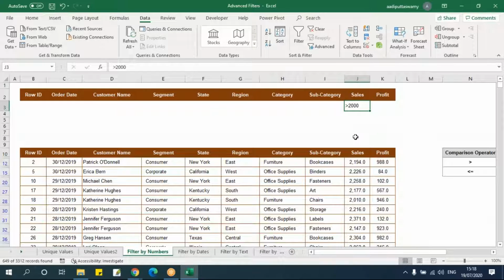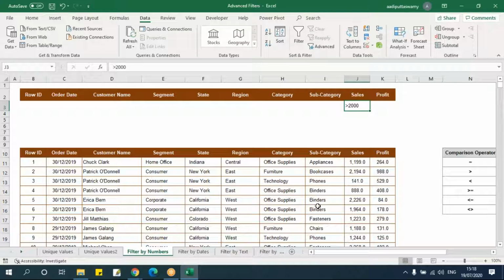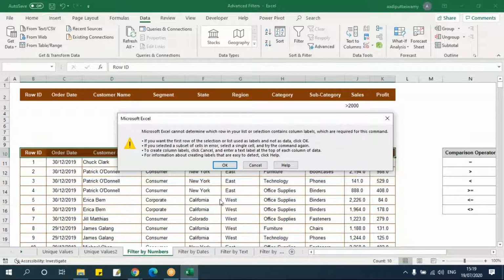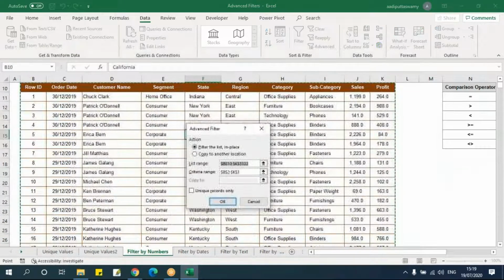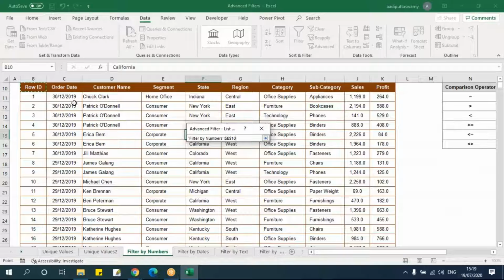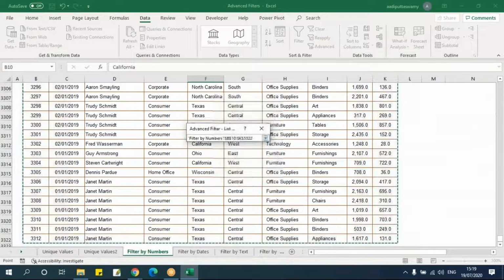I'll tell you what the advantage of this is. Now let me remove the filter. I want to copy this to another location, that is all the values which are greater than 2000. Let me go here, advanced, and let me select the entire range.